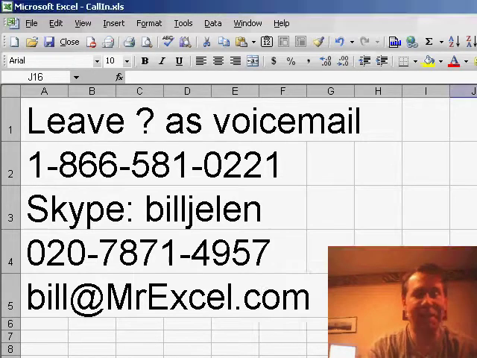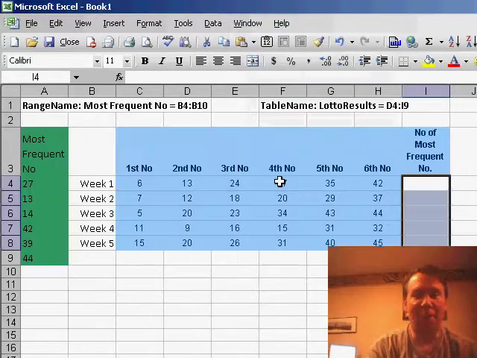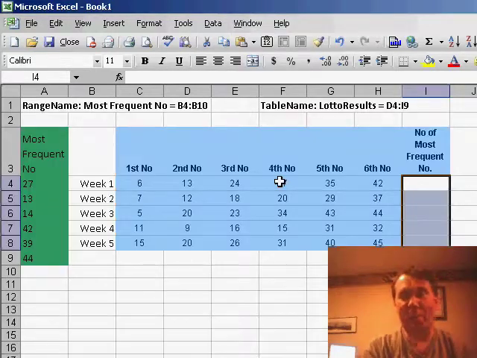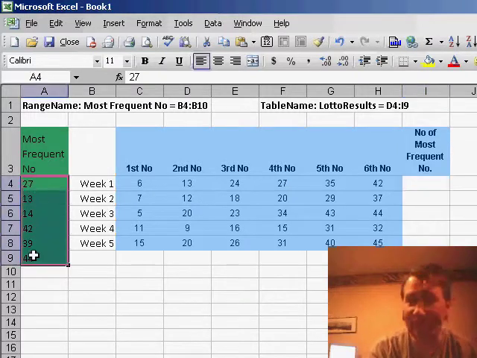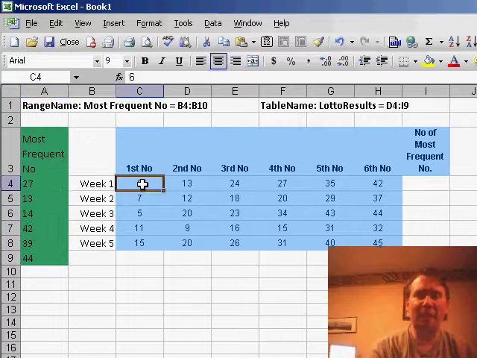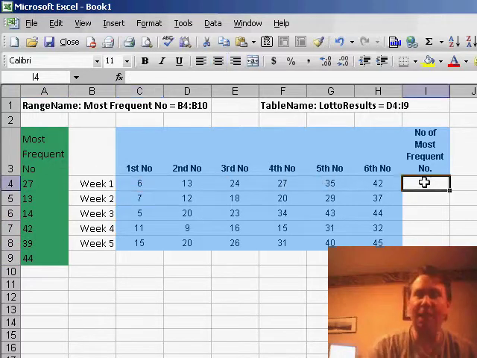Now, Scott has a question today that involves something very important and work-related, especially if we're trying to get out of work by hitting the lottery. Scott's question is, he has a list of most frequent numbers that hit in the lottery over time, and we'll figure out how he got that later, probably in tomorrow's podcast. But today, each week he puts in the numbers that came up in the lottery, and he wants to know how many times those numbers were in the list of most frequent numbers.